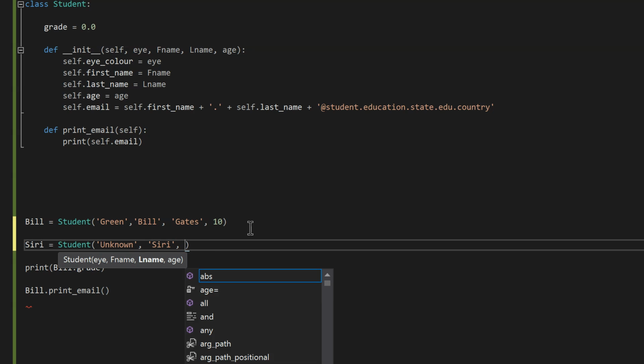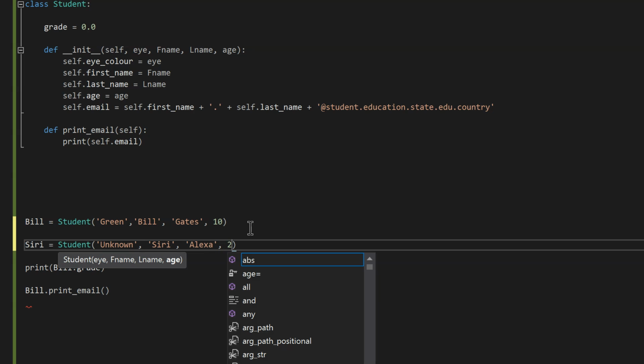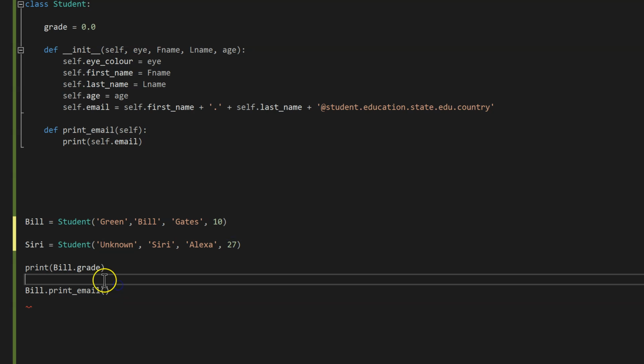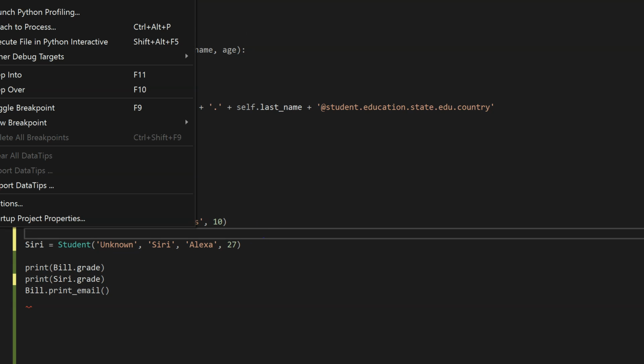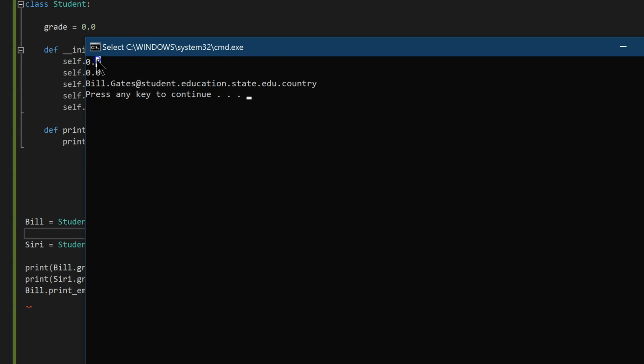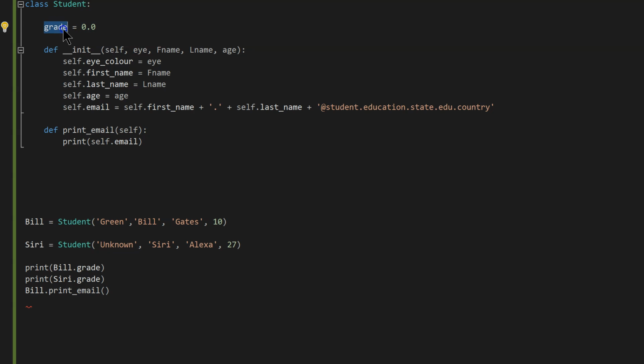Siri, Alexa, 27. And if we do print Siri.grade and we debug this, it prints Bill's grade and Siri's grade, and they're both the same because this is a class variable. The class shares the grade 0.0. Every instance of the class shares the 0.0 as their grade.